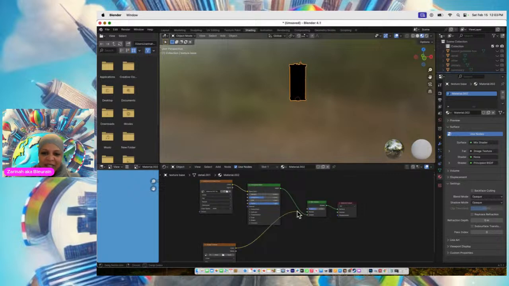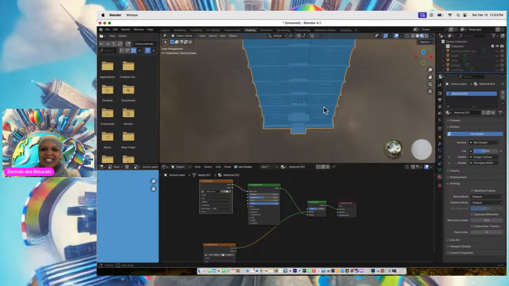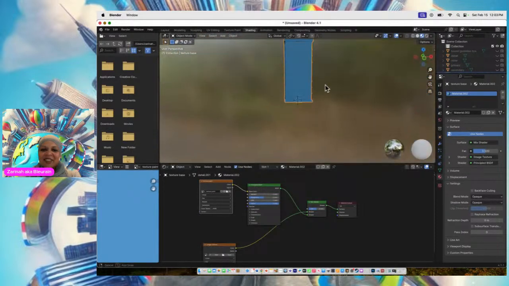Something's not right. Oh, wait. That's not right there. Okay. And I'm going to click on the one I'm using, which is this one right here, which I'm going to probably rename Texture Paint. All right. So I guess we can deal with that for now.